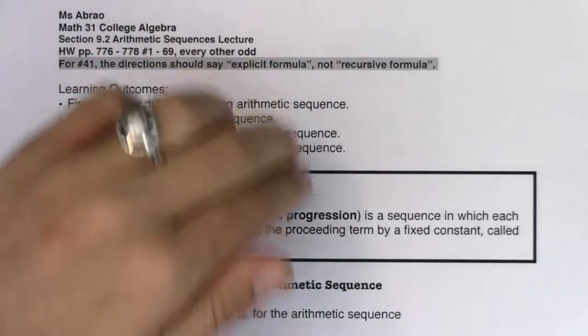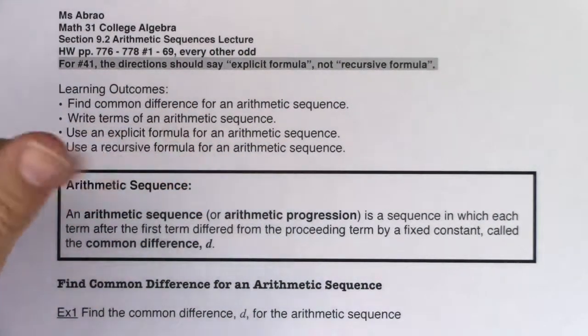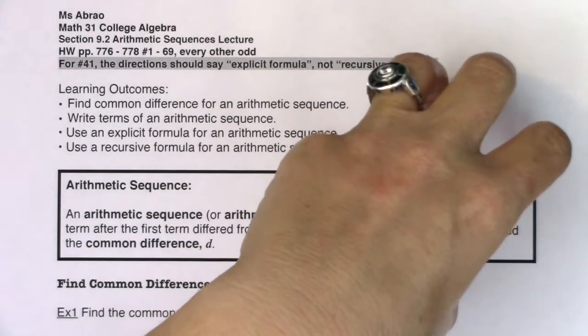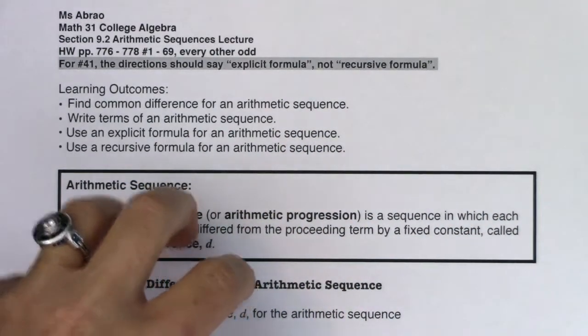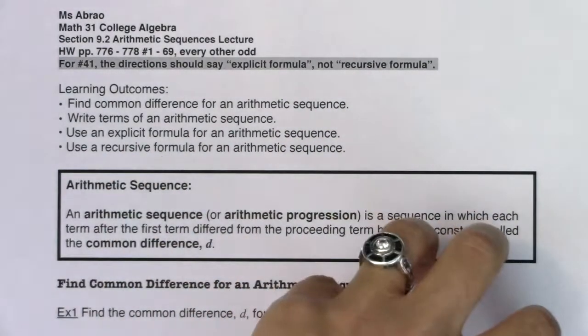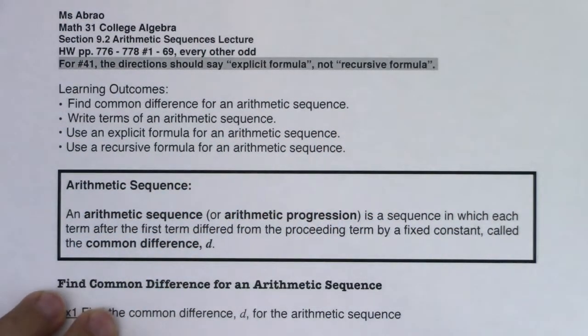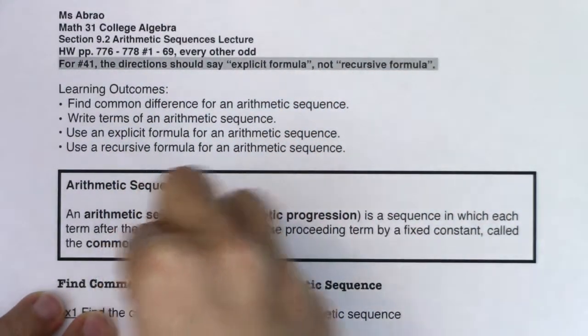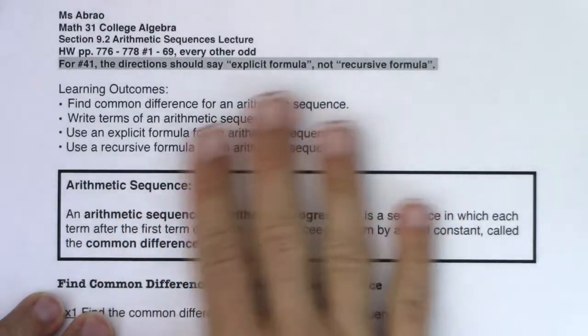With those four types, the two arithmetics and the two geometrics, and then you could also think of them as we have two sequences and two series formulas, you really want to start to separate: if I have an arithmetic sequence, I can use this formula. If I have a geometric sequence, I can use this formula. If I have an arithmetic series, that's a different word, I can use this formula. Geometric series, I can use that formula. So we really want to start to compartmentalize what we can use when. Let's focus just on the sequence side of things.